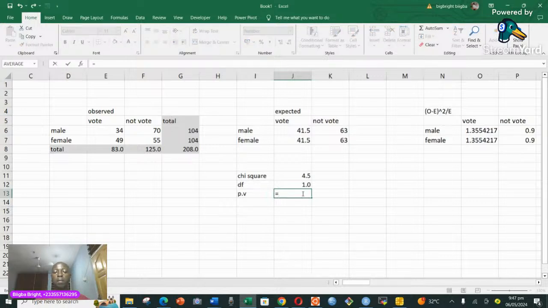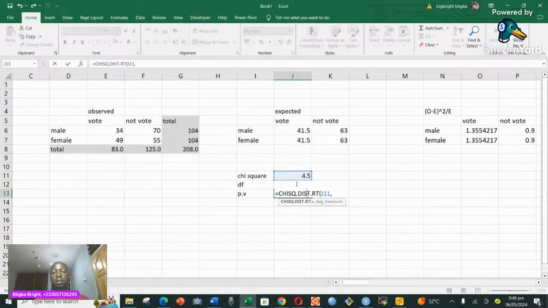To calculate the p-value, we use this particular function, chi-square distribution.rt. This will return the right tail probability of the chi-square distribution. So we do this, and then we click on this particular cell, then we click on the next one, which is also here.